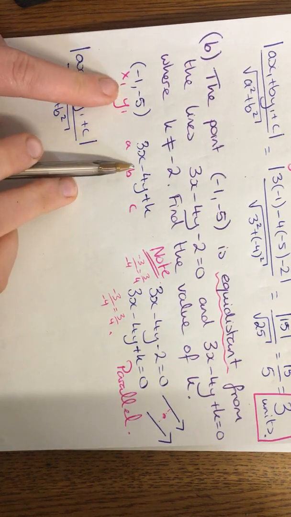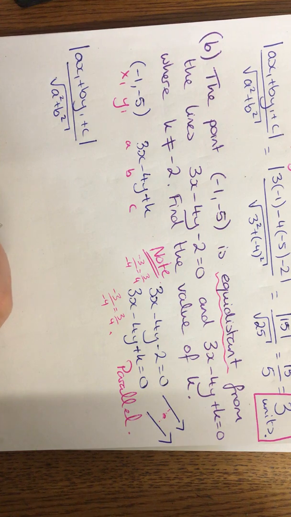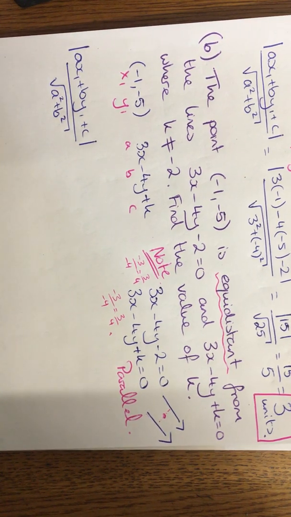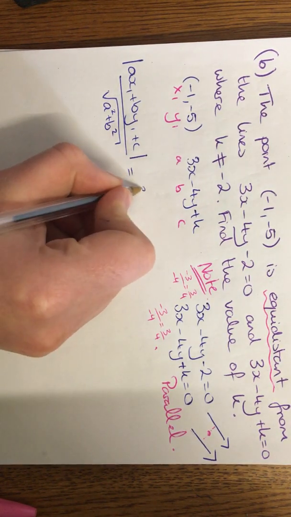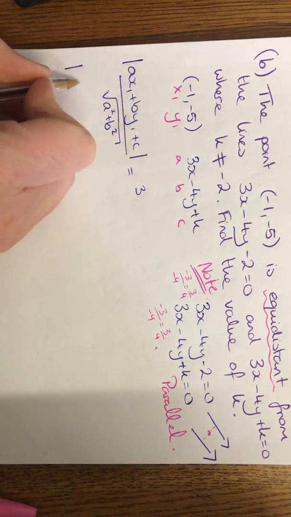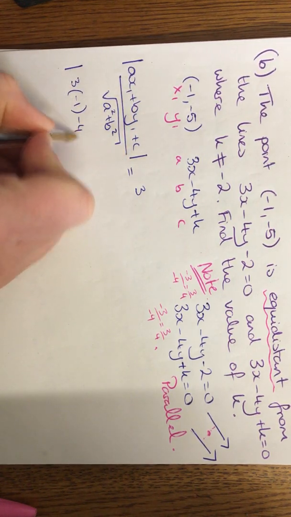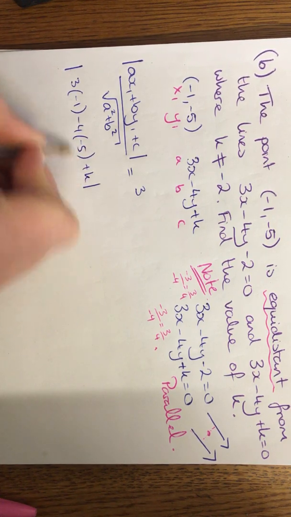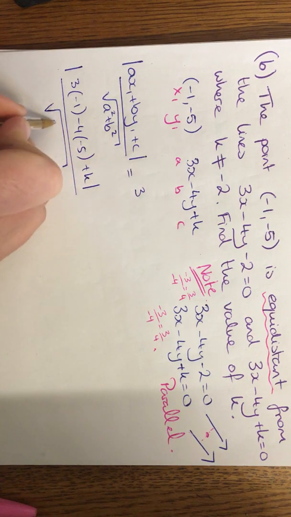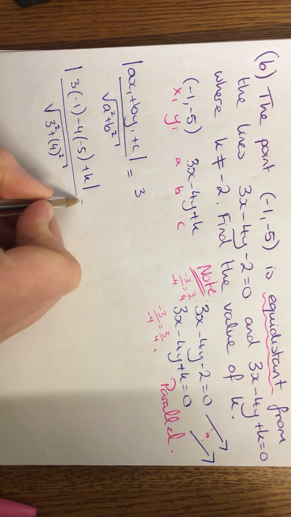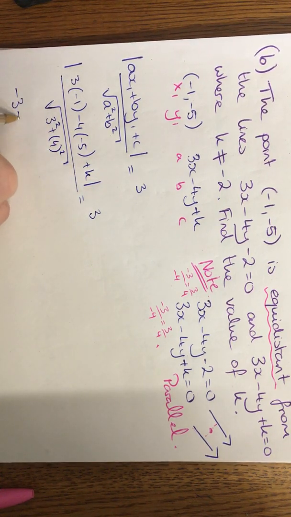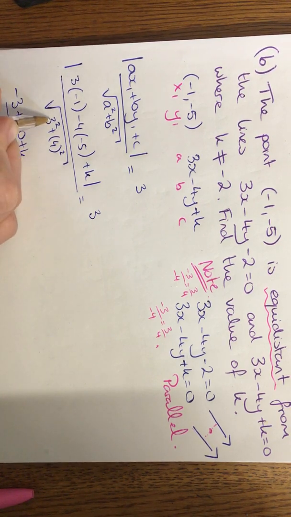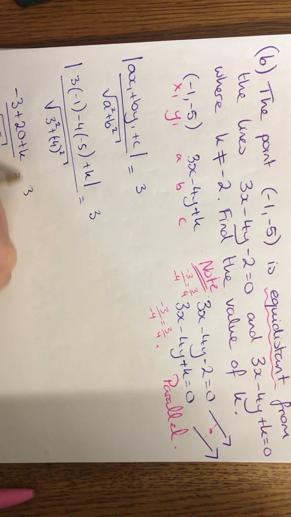So what I'm going to do is do my formula out, and I can put my answer equal to 3. Okay, off we go. So whatever I work out, it's going to be equal to 3. So off we go, subbing in. So I have 3 goes with a -1, -4 goes with a -5 plus k all over the square root of a squared plus b squared. And that's going to be equal to 3. Working that out, so that's -3 plus 20 plus k all over 3 squared is 9 and 16 gives me root 25 is equal to 3.